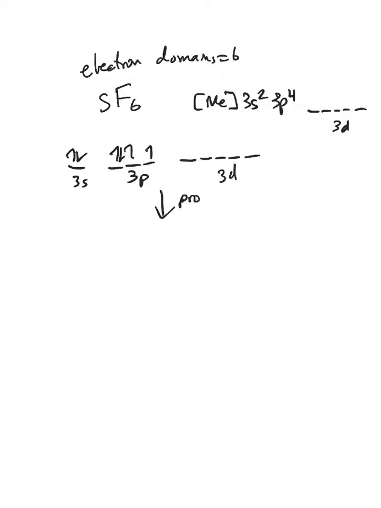I've got these empty 3d. We're going to promote from the 3s and 3p. We're going to unpair those electrons that are in the filled 3s and 3p orbitals and promote them up to the 3d. It costs us energy, but then we can get it back when we hybridize.